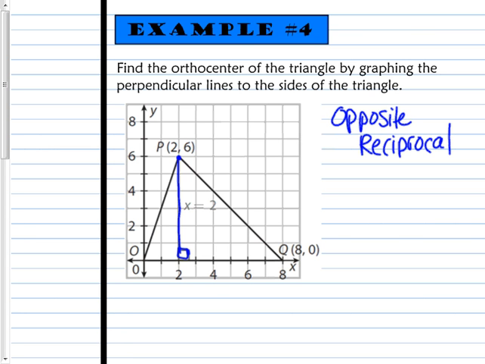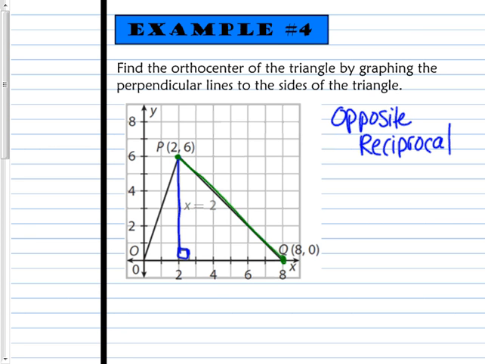Okay guys, sorry, somebody just came in and I'm not sure what I just said. So anyway, we're drawing altitudes. Altitudes are perpendicular. So I am going to be drawing a line that's perpendicular to PQ. And I apologize if I've repeated myself again. Somebody came in and I wasn't sure where I left off.